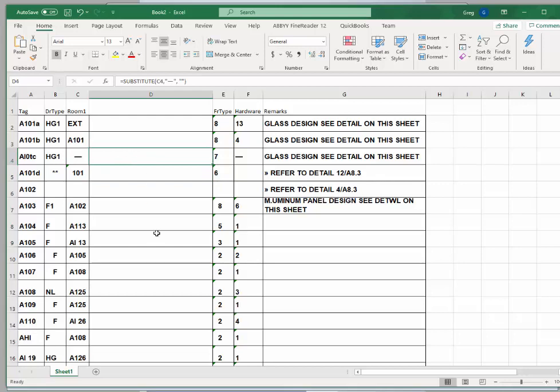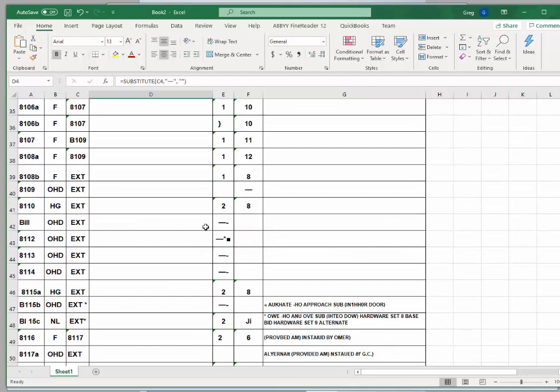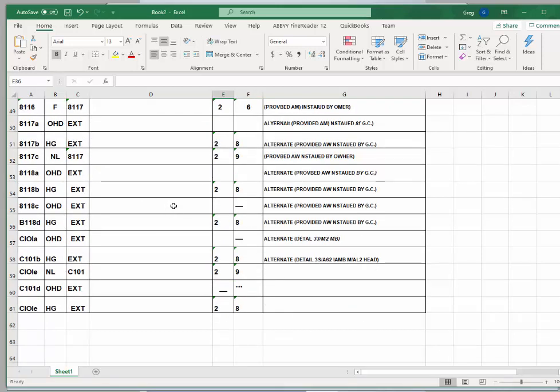So I can go down here if I wanted. I could copy that formula wherever I see those dashes. This one's a little bit crazier. So either way you want to do it. Might be just as easy to go in and highlight each one of these and just start deleting, because we really don't want that showing up in our schedule. Here's one of parentheses. I don't know how that got in there. All right, so again, just some things you might have to do to clean up.